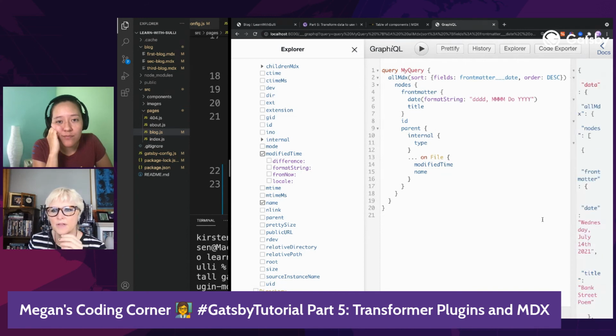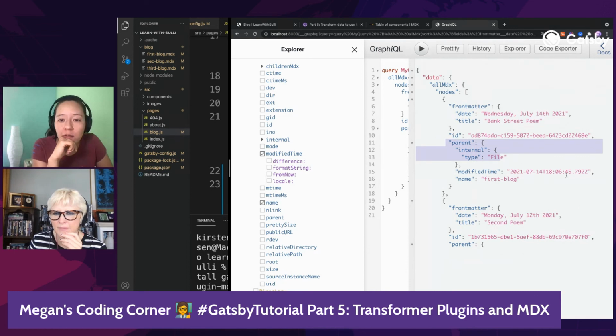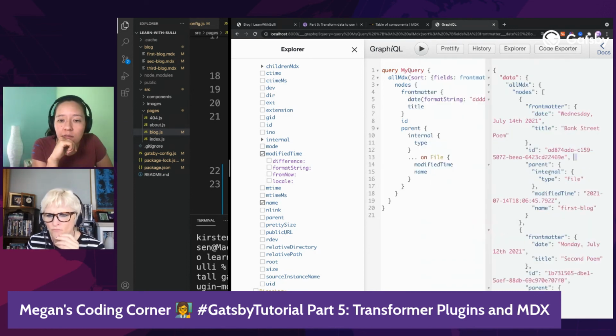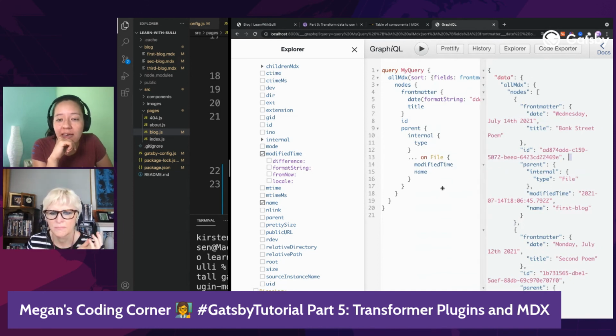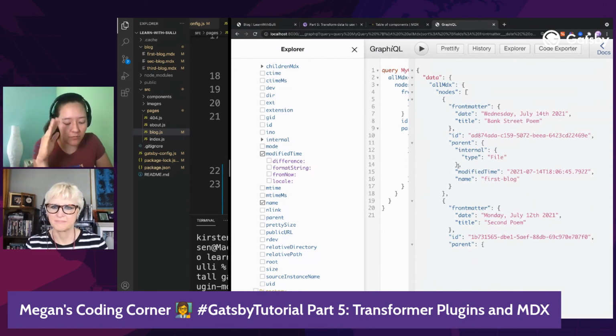I run it and then I'll expand this. Yeah, so you can see the parent node shows you the time that the file was modified. And then if you wanted to, you could use that inside of your JSX.